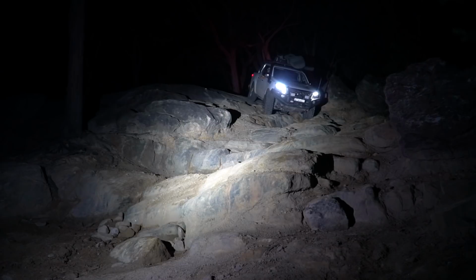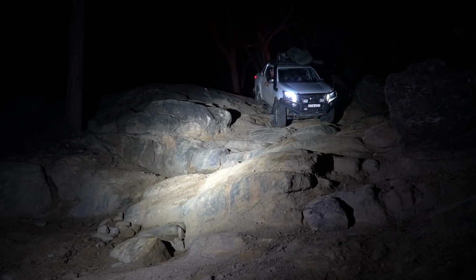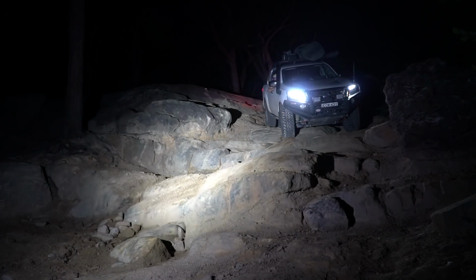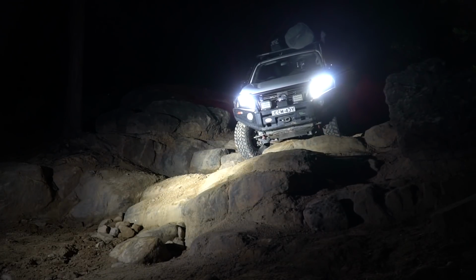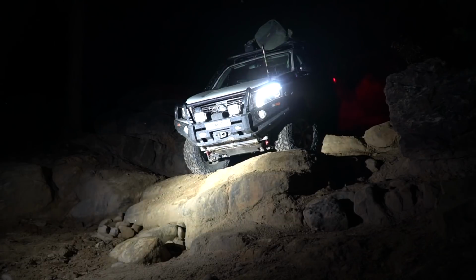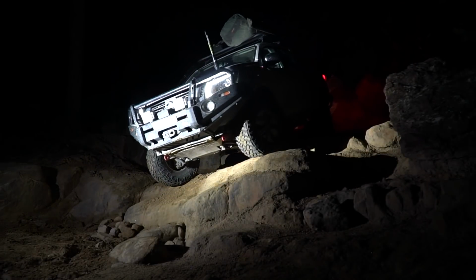Ever done technical four-wheel driving at night in the dark? When you're relying on a spotter, they can't really see much when you have your headlights on, particularly if you have your spotlights and some bright lights on. The best way we've found to do it is to turn the car headlights off, and then they use a torch so they can talk to you and guide you and tell you where to go. But for the driver, you can't really see anything except darkness, and it can be quite intimidating.